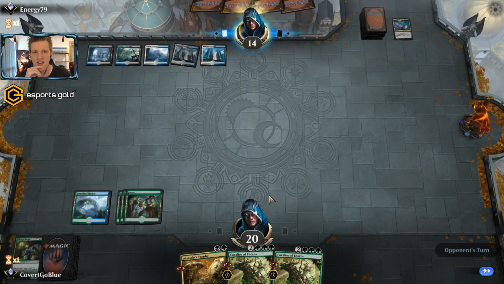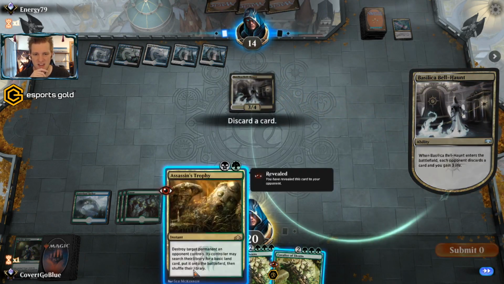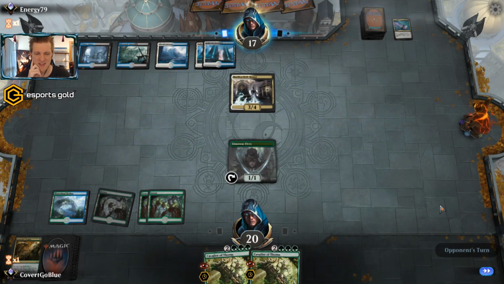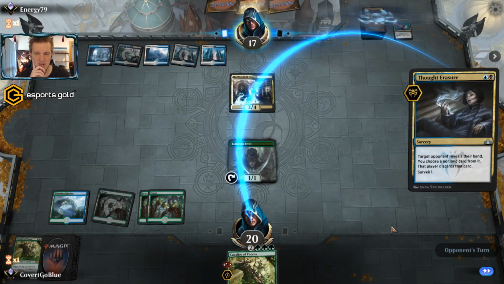Alright, well at least it's not a Teferi yet. But a Narset here would be just as kind of tilting, as it would go very deep to get one. Surely it's a Planeswalker though. How exciting! Our opponent had to tank on that for God knows how long. And they brought a Basilica Bellhaunt. Thought Erase another Cavalier Thorns, great. We're having good times.